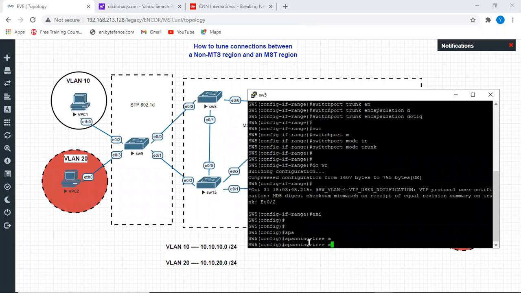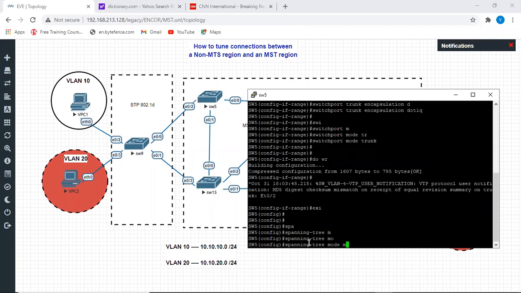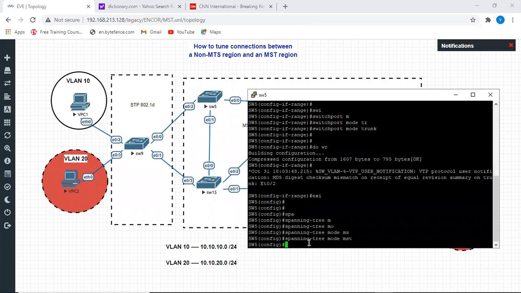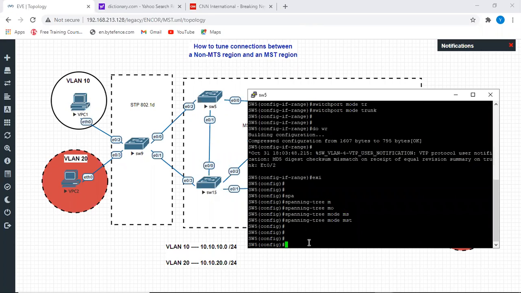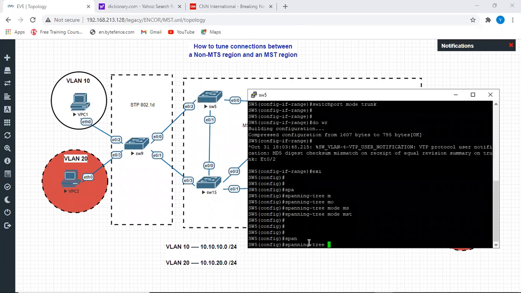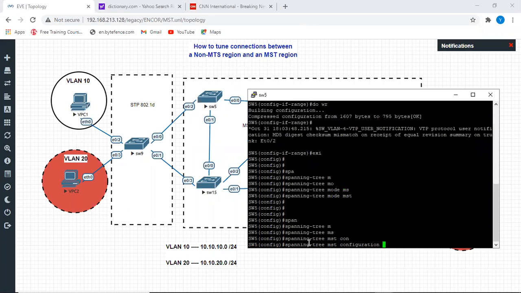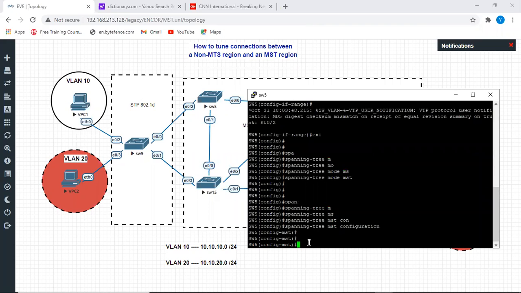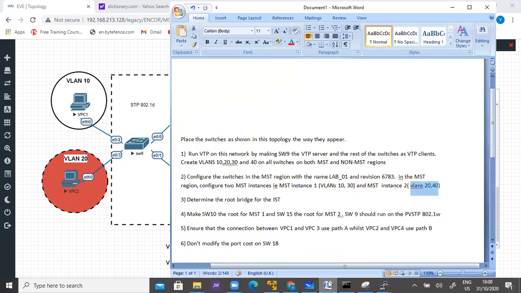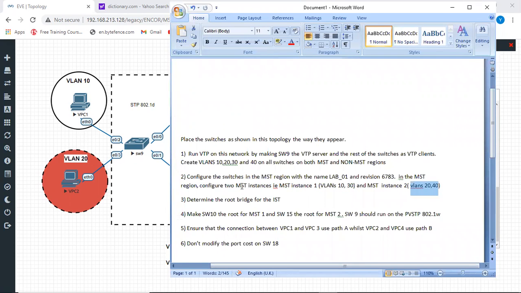Spanning tree mode MST. Then spanning tree mst configuration. That's where you're going to enter the name and the revision number. So according to the question, let's view it once again. Which name should we give to the MST instance? lab_01 with a revision of 6783.